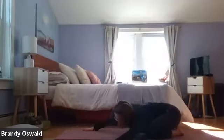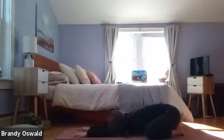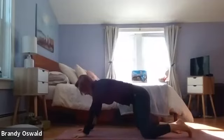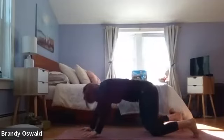Take this back to center. Exhale here one more time, child pose. Inhale, start to draw this up. We'll slide the knees back in underneath the hips.